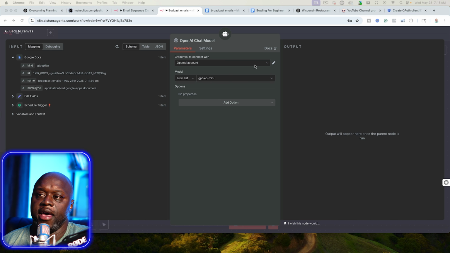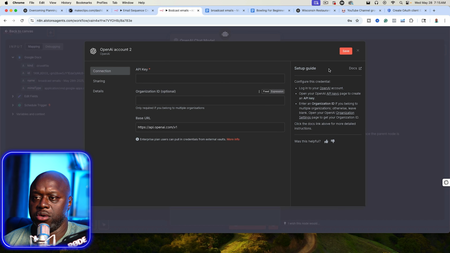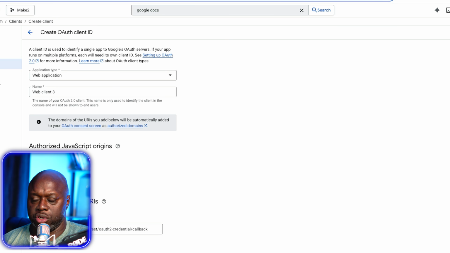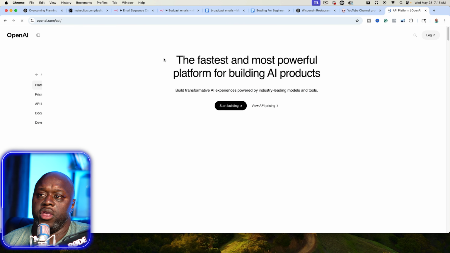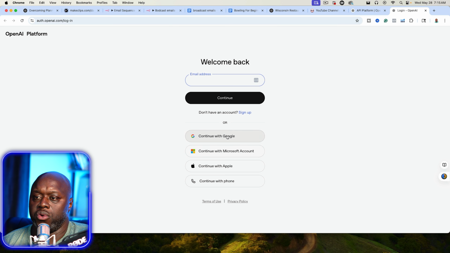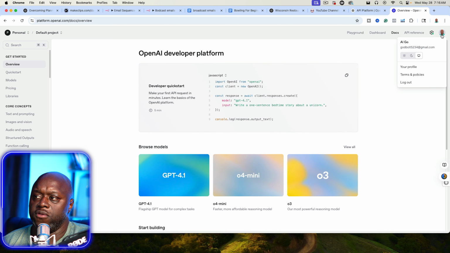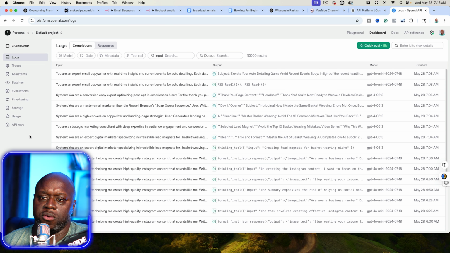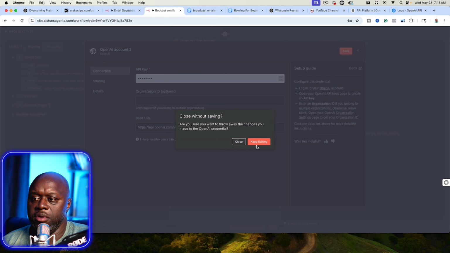So what you're probably going to have to do here is create a new credential, and you're basically going to follow the same process. Click create new credential. Here, you're going to have to search ChatGPT API just like that. Go here, log in or create an account, go to API platform, and follow the steps to create an API key. Again, don't share this with anybody. What you would want to do is click on dashboard, and then come over to where it says API keys, and create an API key just like that, right? Real simple, real easy. Once you have your API key, you're going to copy and paste it right here. It may ask for the base URL. It shouldn't, but if it does, you're going to copy it, click save, and you will be all done.